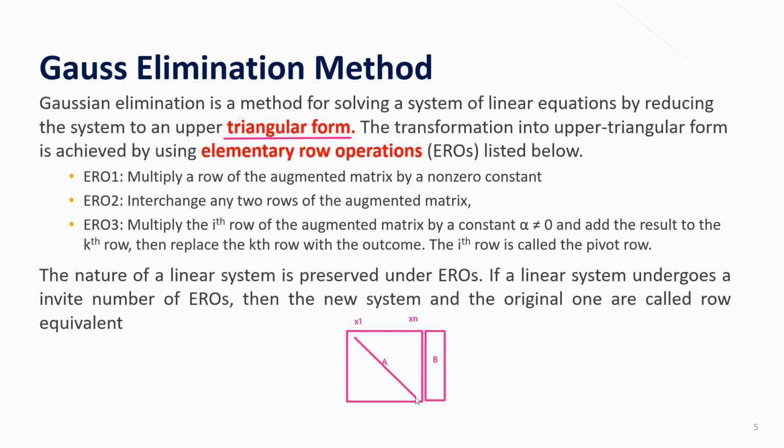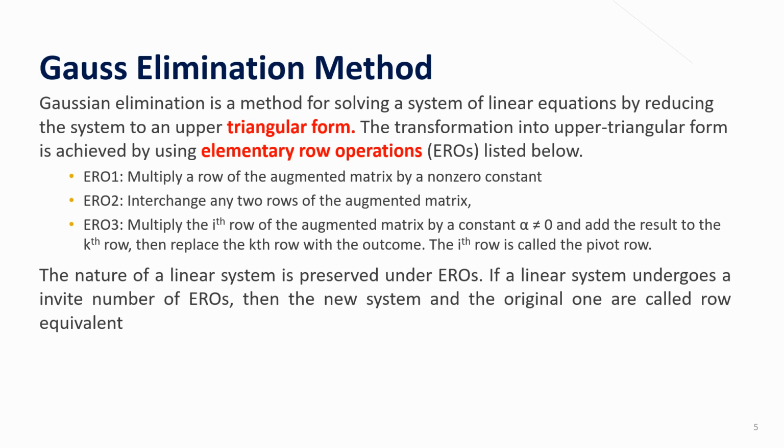Well, let's say this is the diagonals, and if you're able to transform this into upper triangular, so all of this will be 0, based on this you can easily substitute the value of the last one, xn, which will be equal to b, and finally you substitute it into the upper equations, and you will get all those variables of x from 1 until n.